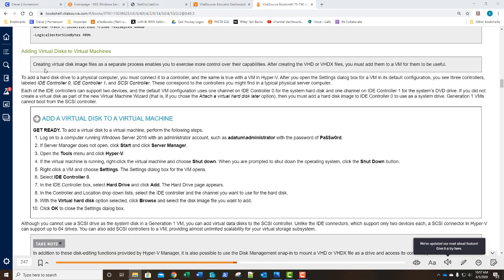And we just looked at adding the virtual disks. If it's a Gen 1, we could add it to our IDE controller 1 or controller 0. How many drives can you attach to an IDE controller? Only 2. IDE controller 0 could have 2 drives attached to it. IDE controller 1 could have 2 drives attached to it. Your SCSI controller can have up to 127. That's why it's so much better to use the Gen 2. You don't even have to worry about those IDE controllers. However, if you need to do legacy, if you got an older system you need to set up, you may have to do those IDE controllers.